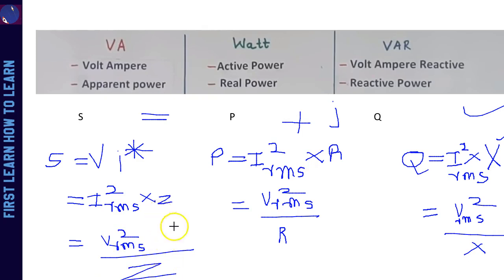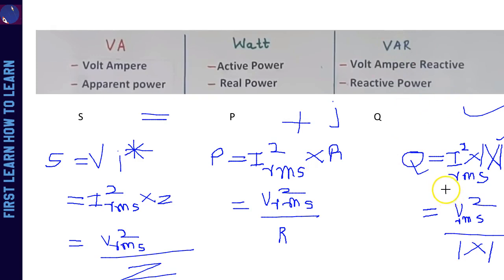So if you strictly see these formulas, here the resistance part is anyway a pure resistive value and it does not contain any imaginary terms. But there is chance of imaginary terms in this reactance. So here we have to keep modulus because we have to take only magnitude or modulus value. Q is always a real value. Volt ampere reactive, that is Q can be 23 VAR or 23.5 VAR, some VAR.